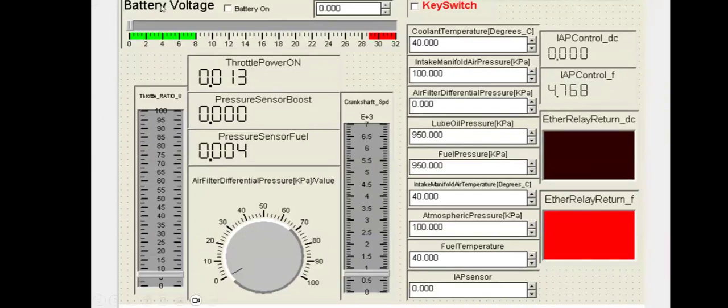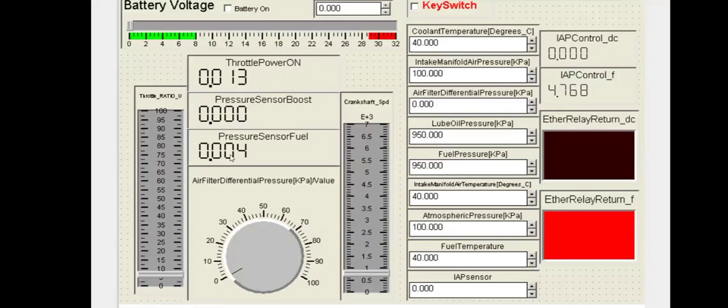Here battery voltage also we can set. Also the throttle power on, pressure sensor, the status will get updated in real time. Whatever signals the ECU gives as output will get updated here.